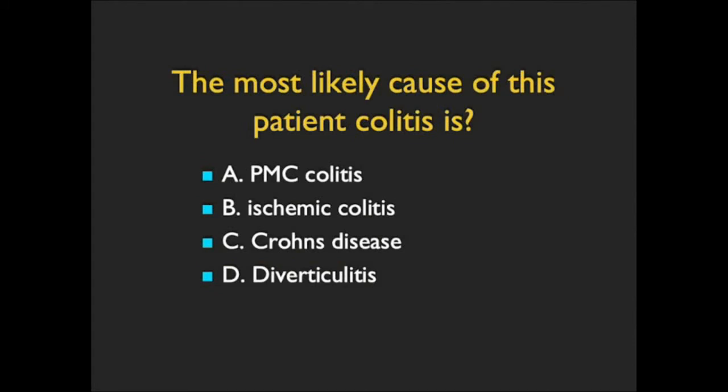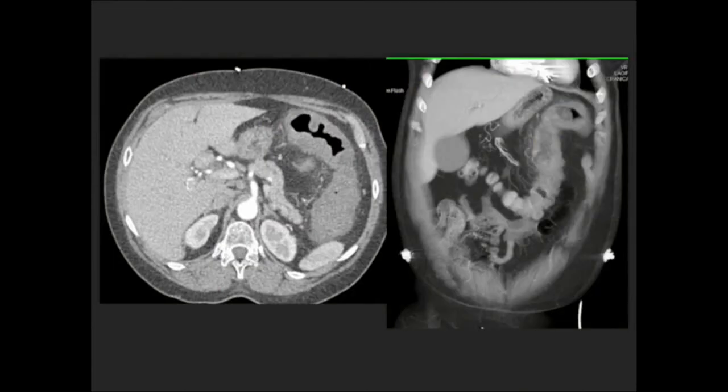This patient had abdominal pain, and we diagnosed colitis. And I'm asking you, what's the most likely cause of colitis? You can see very impressive thickening of the transverse colon and the patient's splenic flexure. So we think about it. Pseudomembranous colitis typically is not focal, though it can be. I've seen it isolated in the rectum and occasionally in the right colon, but not in this location.